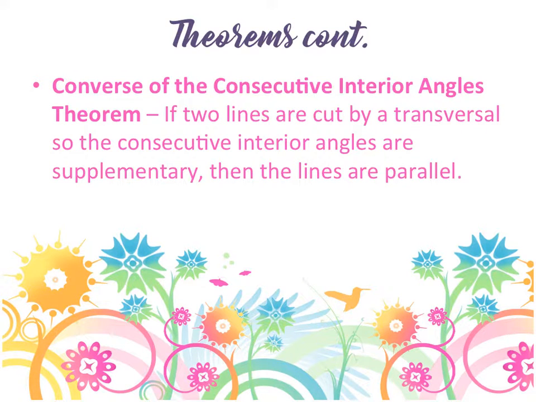All right, and I think your book says same side interior, so I didn't change that, but you could change that. Some say consecutive interior, some say same side interior. So you can change that name, okay? So this one says if two lines are cut by a transversal so that the consecutive interior, again, this would be same side interior angles are supplementary, then the lines are parallel.